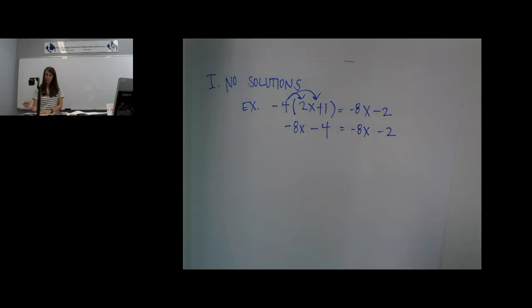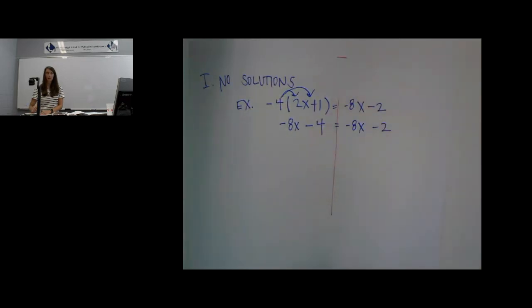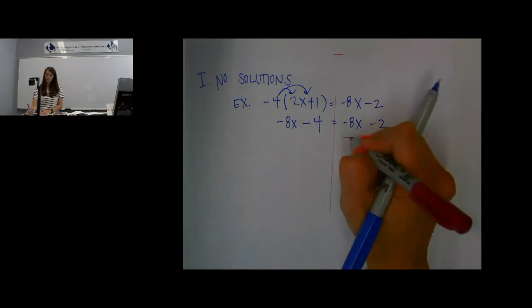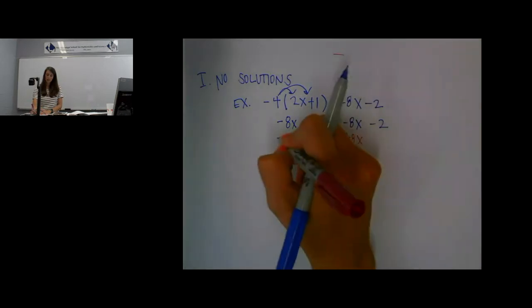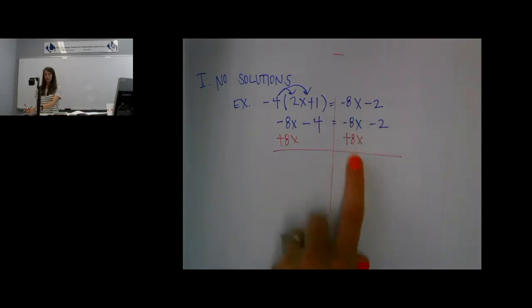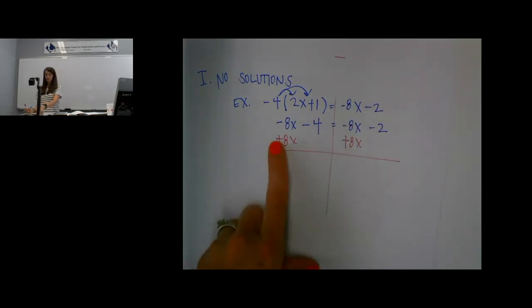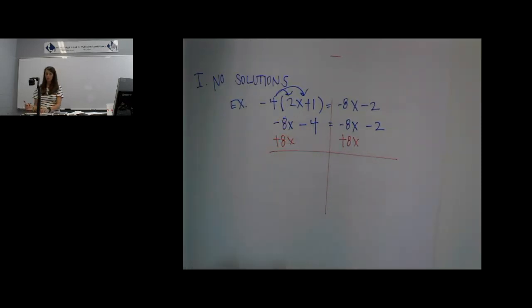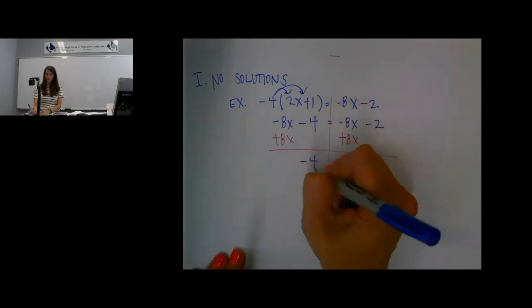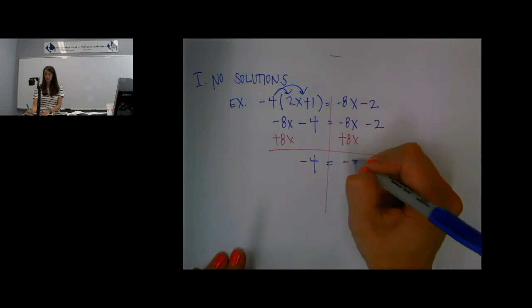Okay, so how else would you solve this? Now you need to combine your variables on opposite sides. So when you combine them, you're going to add. When you add there, that one's going to go away because you're moving that one to the other side. So this one went away. But what happens over here? That one's also going to go away. So all you're going to be left with over here is a negative 4 is equal to a negative 2.